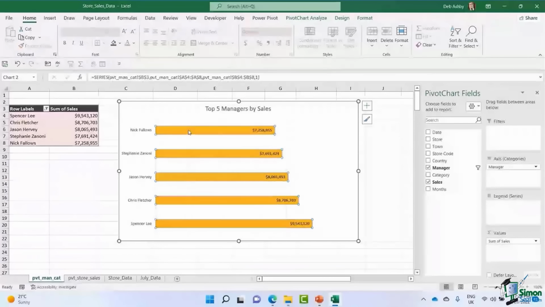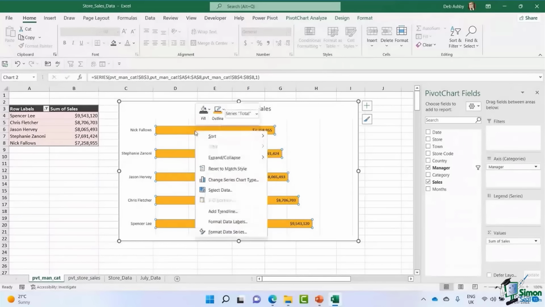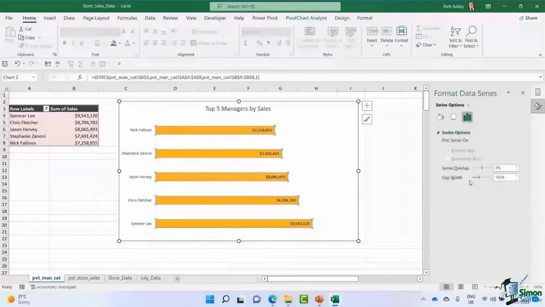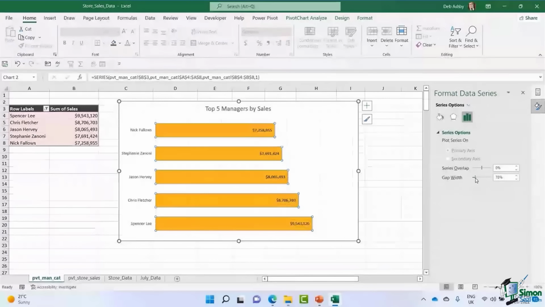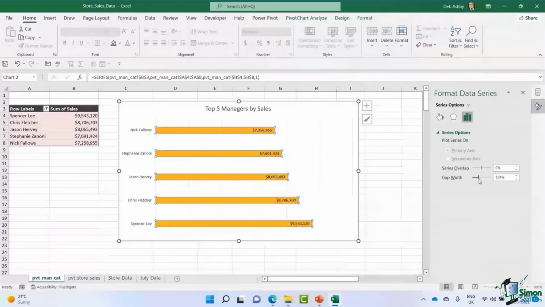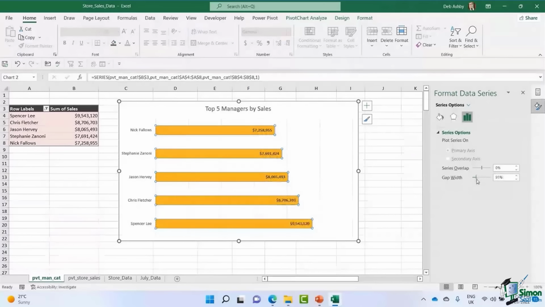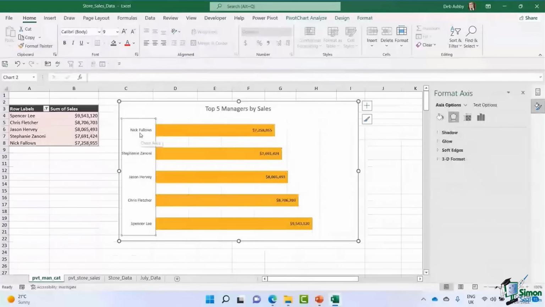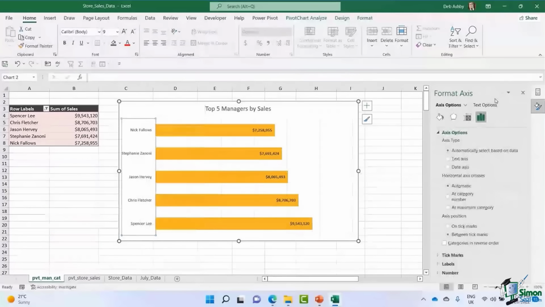Maybe I want to make these bars a little bit wider or a little bit narrower. How do we do that? Well, this time we need to right click and we can say Format Data Series. And this allows us to change the gap width so I can make the bars wider or thinner. And there's loads and loads of different formatting options that we have in this right-click menu. And you'll find that with your charts, wherever you're clicked, for example, if I click on this axis just here, if I right-click, I can go in and I have loads of different options in this pane for formatting this axis in different ways.